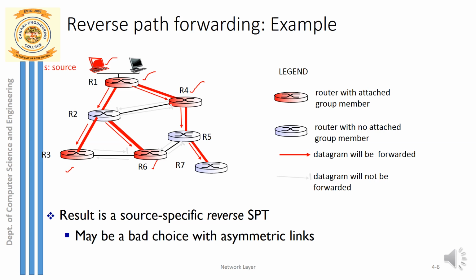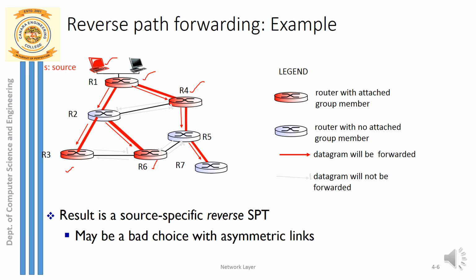In reverse path forwarding, suppose first the source node sends a packet to R1. R1 will calculate the shortest path back to the source. Definitely it should accept the packet because it is directly connected to the source. Then R1 can flood the packet to R3 as well as to R4. R3 does not directly get the packet from R1; it is getting it via R2. R2 is not a multicasting group member, but there is no direct link, so that is why it is shown this way. Via the intermediate router, R3 is getting the incoming packet.